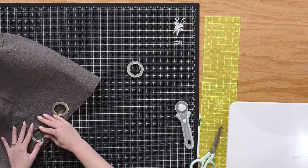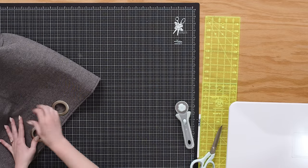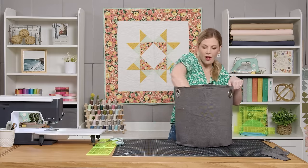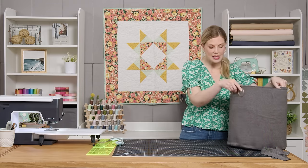The flange goes to the back, prongs to the top, and then press down. So we're just gonna make sure that that is nice and secure, and then we have all of the grommets in place and we're ready to add our handles. So let me just talk you through what I did there.